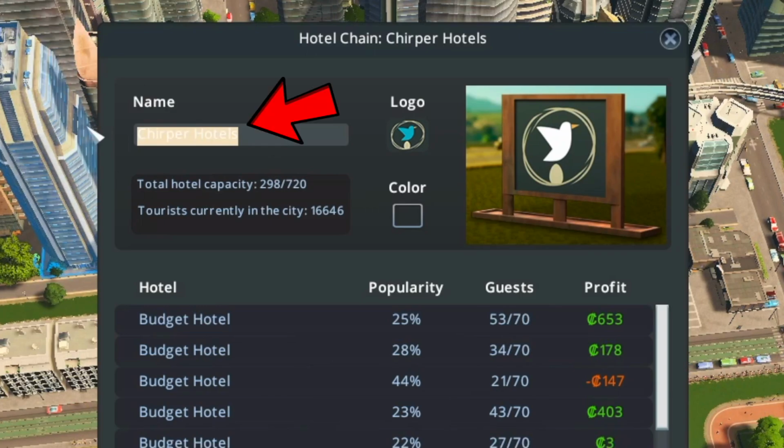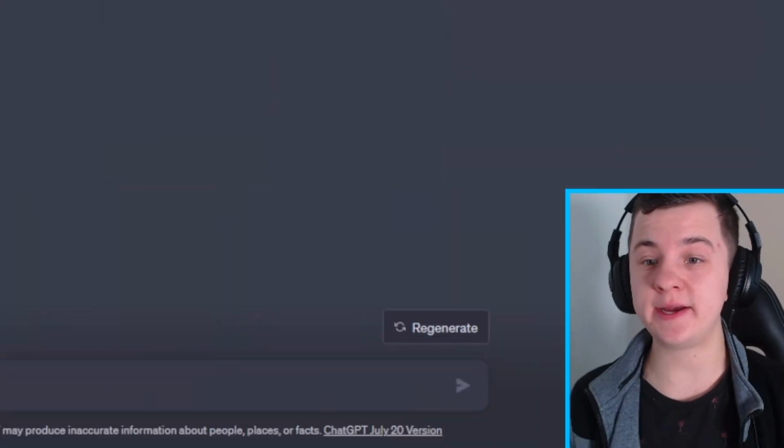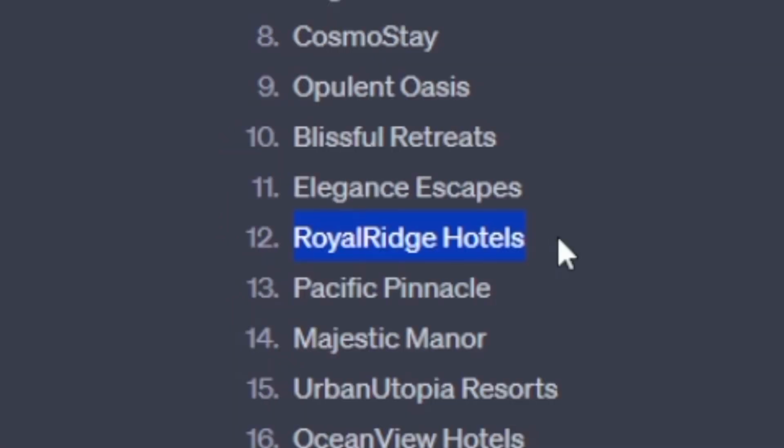But in terms of Chirper Hotels, we're going to need to call this something special. So using ChatGPT, give me some hotel company names. Well, here's what we've got. So the name that we're going to use is Royal Ridge Hotel.